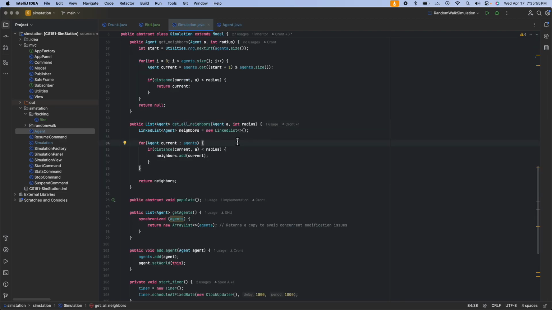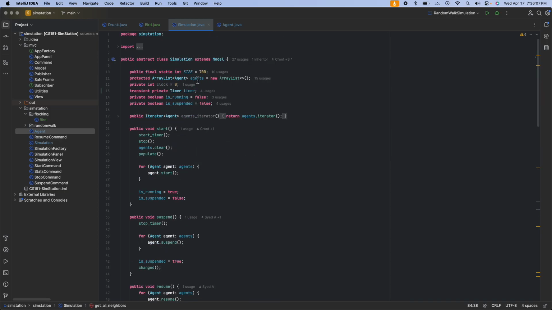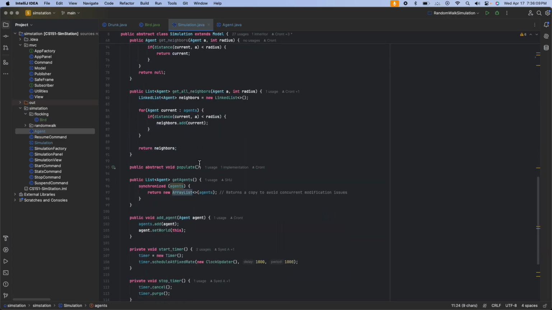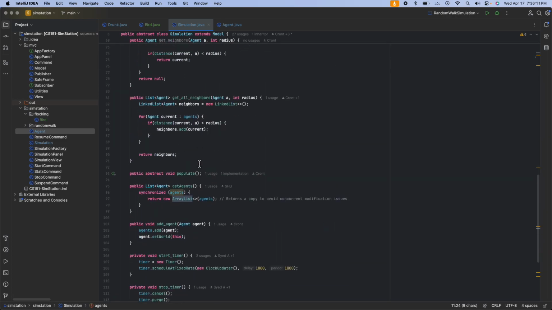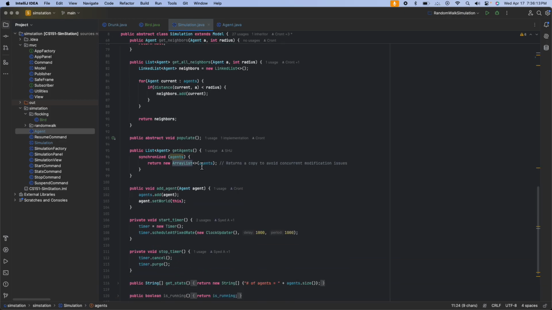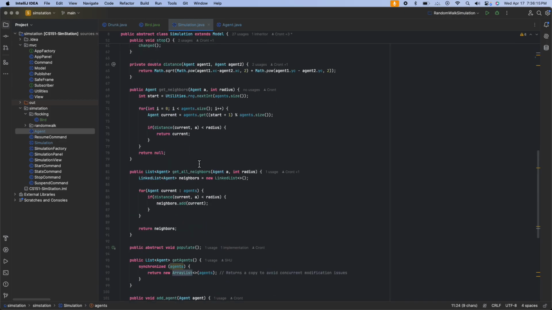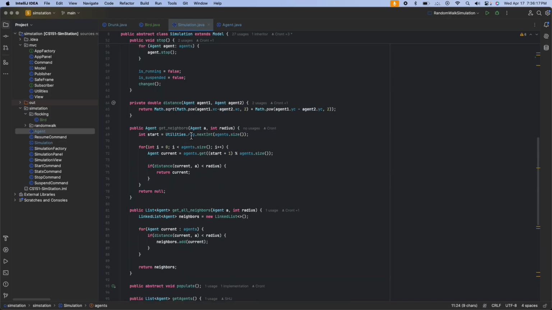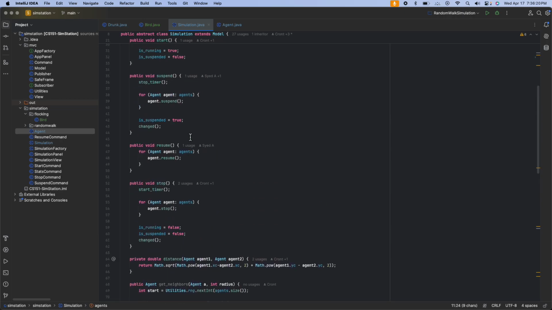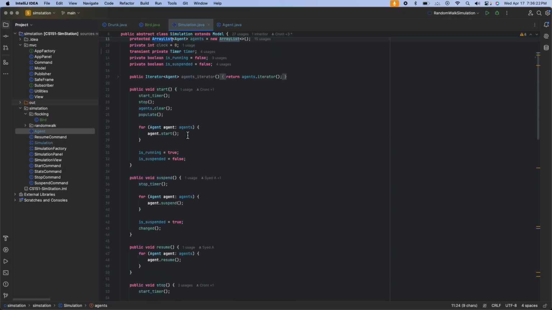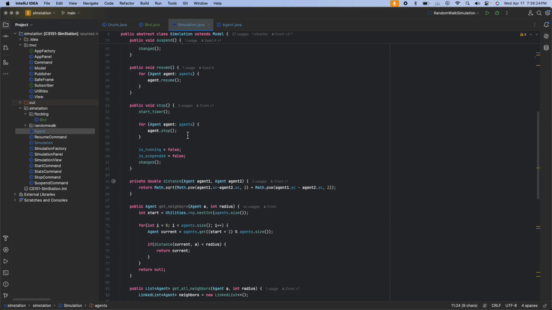Okay, so it takes in an agent and radius, and it creates a new linked list of neighbors, and then it does a for each loop through all the agents in the agent array list. And what does it do? Where are we? It's supposed to be get world. Distance.